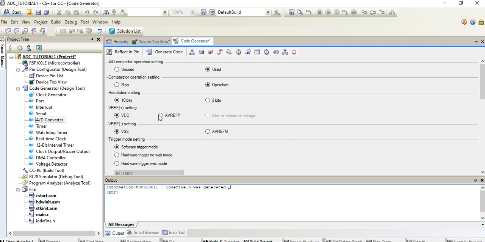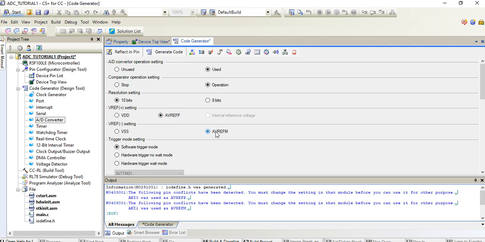You can also select VREF, but if you use VREF, this pin will show a conflict detected because analog 0 is used as VREF positive and VREF minus. So make sure which reference you are going to use, external or internal. I am using the internal one.